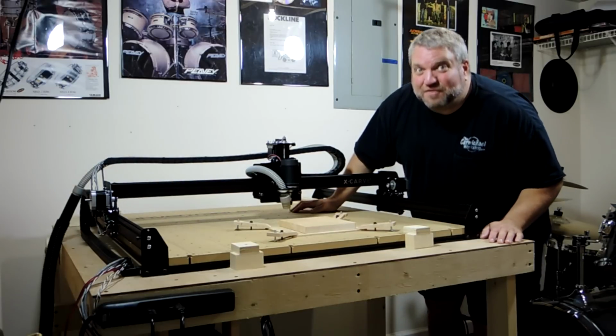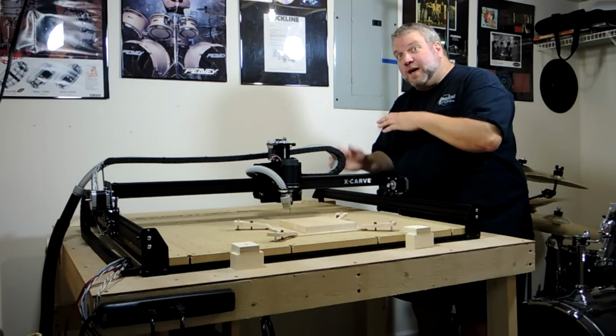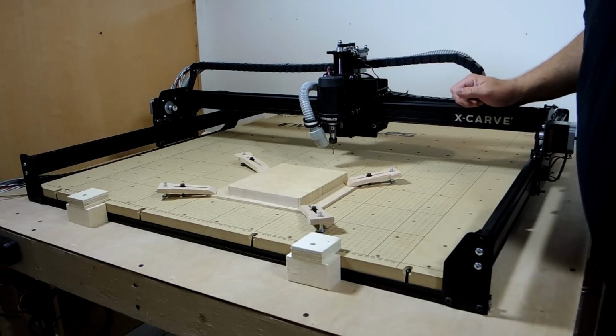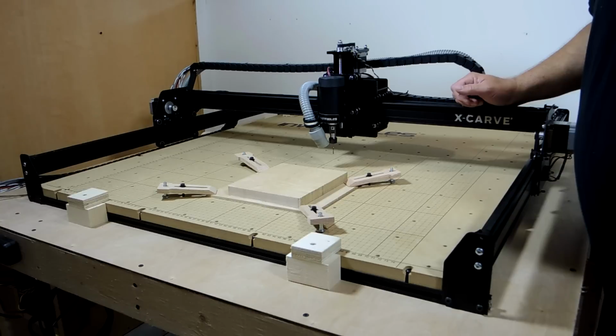Well, here's the X-Carve mounted onto my fold-up work table. But before I show you how it folds up, let me give you a quick tour of the machine. The X-Carve has fewer parts than the previous version, so it was quicker and easier to put it together. I'd say it took me about 6 to 7 hours.